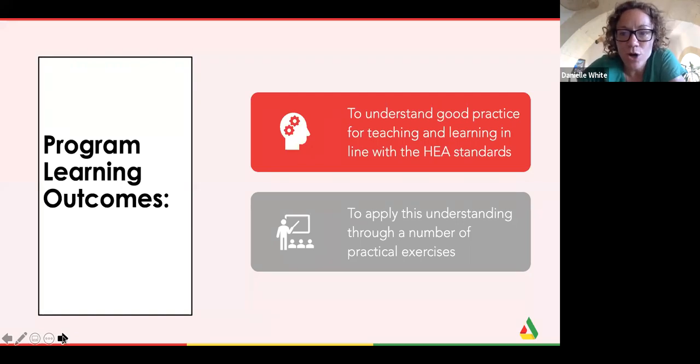We do recognise on this programme that you come with a wide array of expertise, even if that expertise hasn't necessarily been about teaching and learning within a higher education space. You will yourself have experience of being a learner, you will have experience of perhaps teaching in different spaces, whether that's secondary, primary, or universities in other countries, doing lab work and perhaps lecturing within the University of Huddersfield or other universities within the UK. So we do recognise that people come with an array of different experience, which we're very keen to facilitate within the sessions.